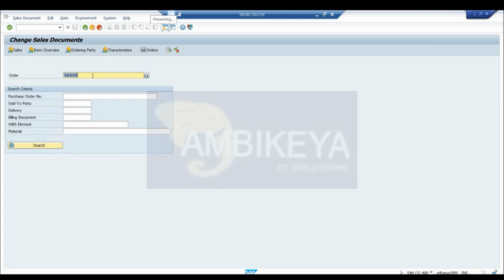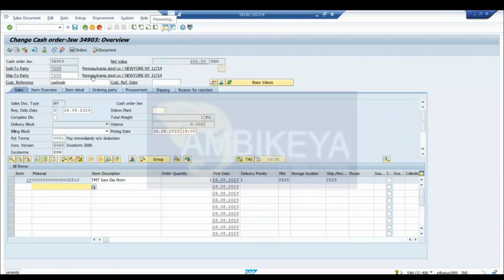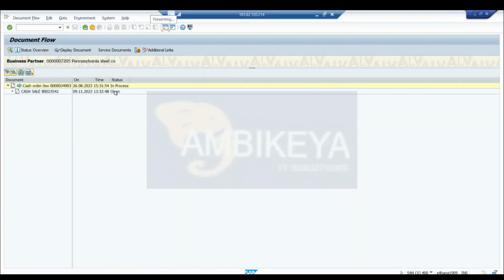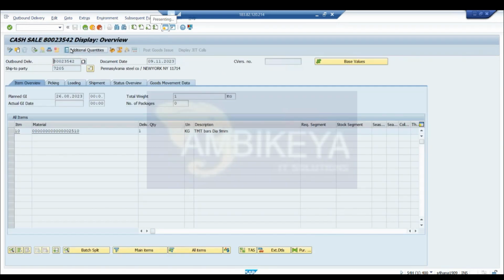So any queries on this one? How a sales order is getting created and how its delivery is getting created? Maybe we need to configure it more so that the delivery can be closed automatically, because right now it is showing open. Ideally, this should be closed, this should also be closed, and then the invoice should be generated. Once configured properly, it will work that way. But overall, the overview of it will be there with you.